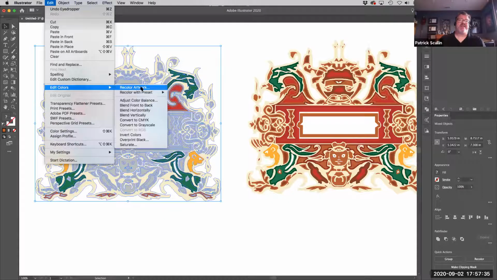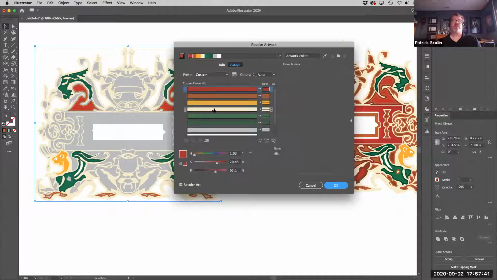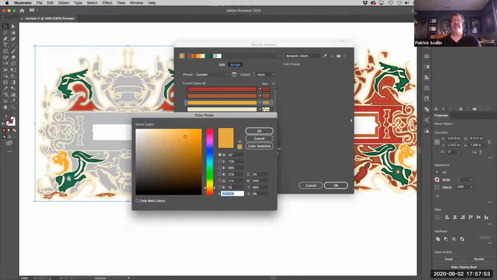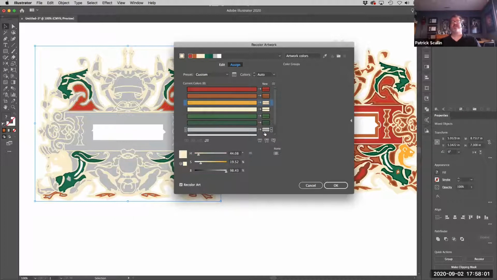But let's say I had that colorized artwork and I was able then to just decide, hey, everything that's orange in the recolor artwork window, I can then pick an entirely new swatch from my existing swatches and replace one color at a time. And then if I go back and click OK, it updates the entire graphic. So anything that was using that original swatch will now be recolored to the new swatch.